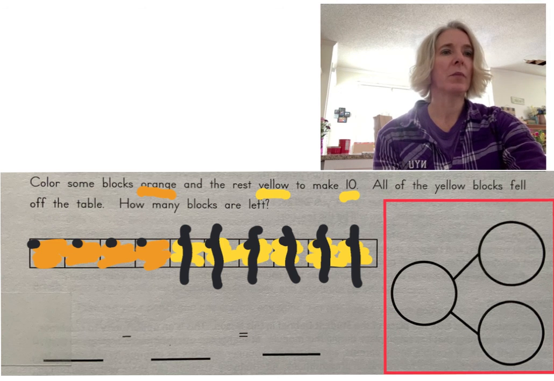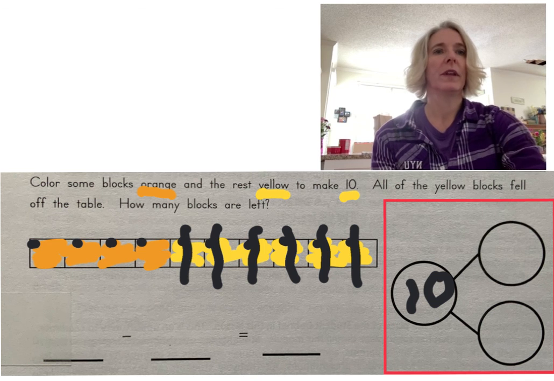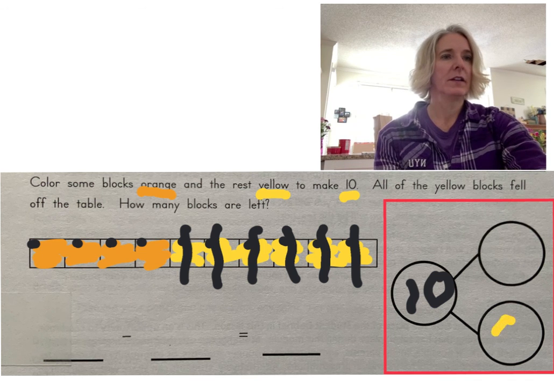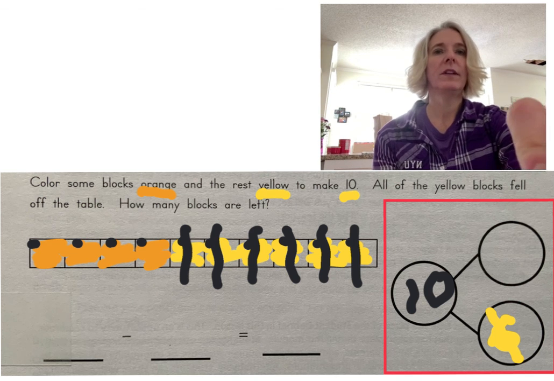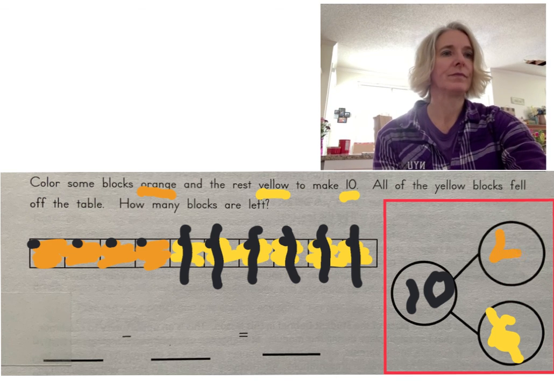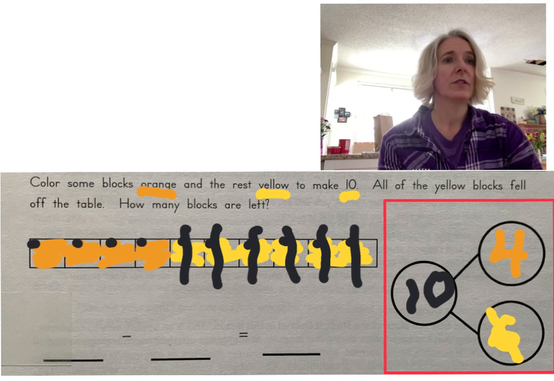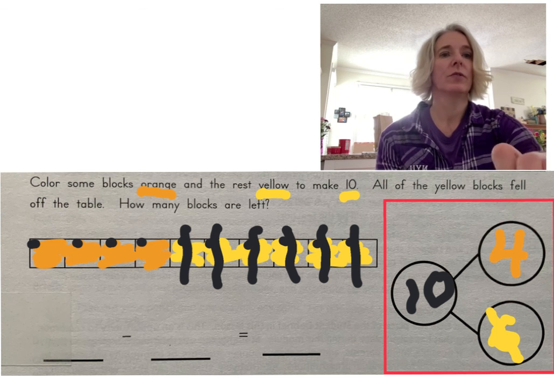So our whole number in our number bond is 10. Our number that we took away is 6. We took it away, which left us with 4. You should be doing this on your own activity sheet. When you get to the teacher table, you'll show me your work.